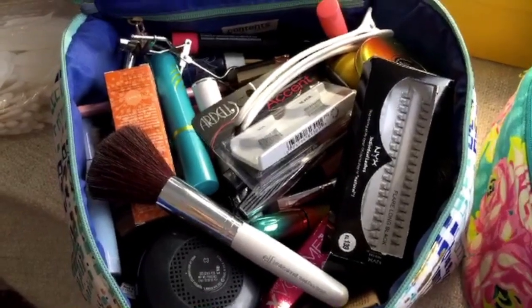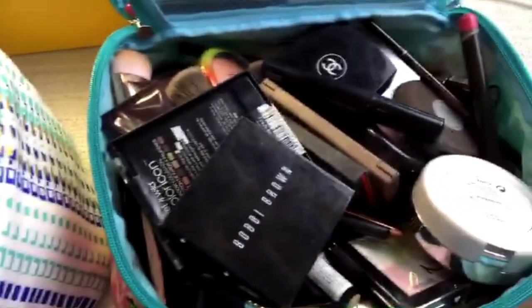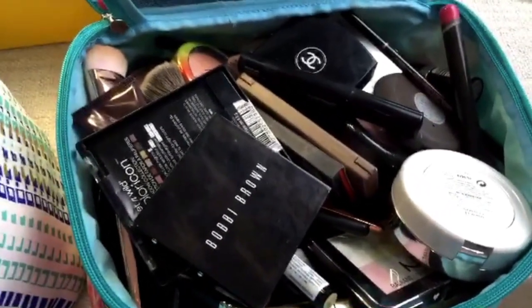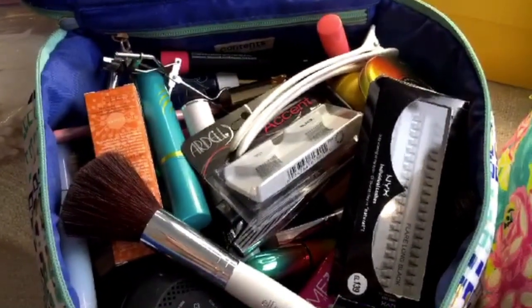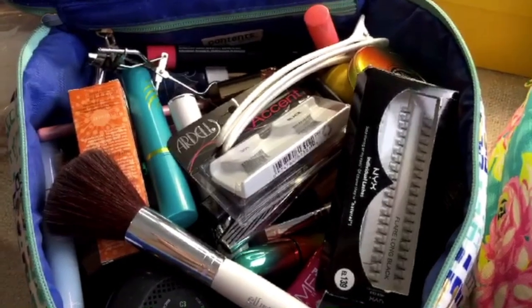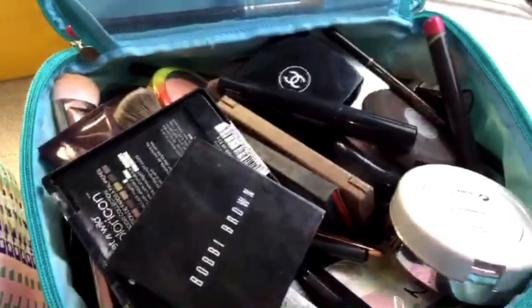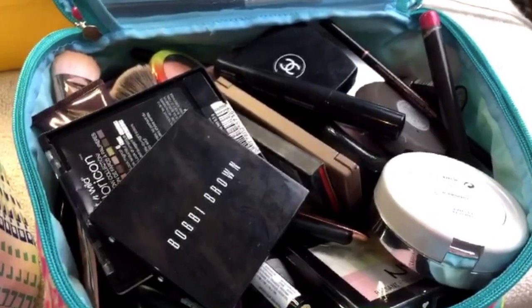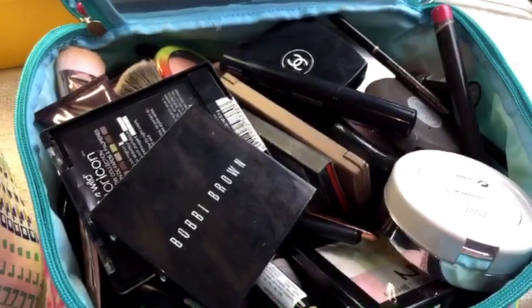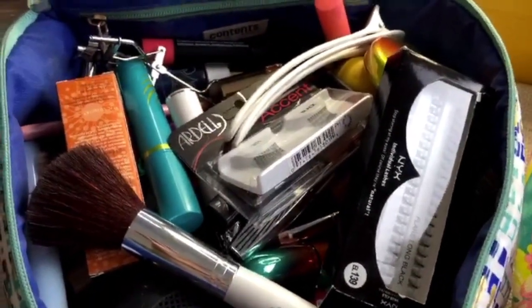Basically, today's project is I like to keep my everyday makeup products, the stuff that I'm currently using, in a makeup bag on my vanity, but right now I have two of them. I'm not supposed to have two, I didn't mean to have two. It's just too unorganized and there's too many products here. This is way more than I would use every day. So I'm going to go through it and condense it down to one bag and then I will show you what it looks like. This just saves me a lot of time in the morning to only have the products that I'm really using right now so I don't have to weed through all of this.